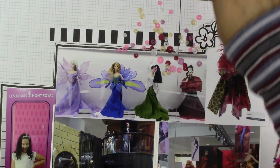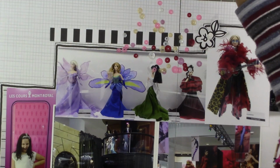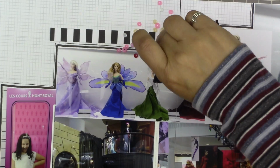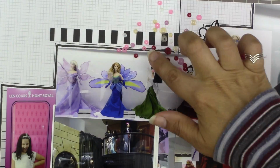And now at this point I have glued so many sequins down that the tips of my fingers are getting a little bit sticky, and so I'm using them to actually just stick my fingers onto the sequins and just pick them up with the stickiness of my fingers. So that kind of helps with that.